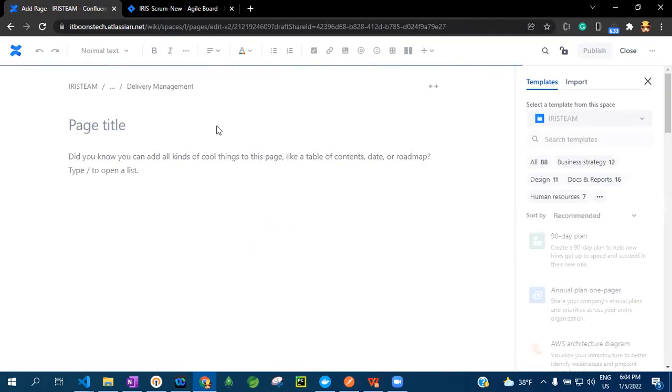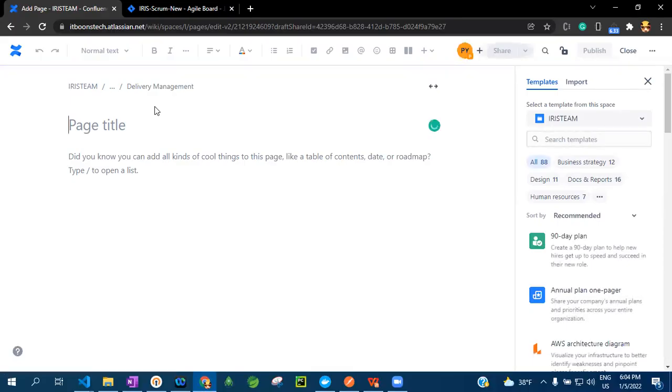Here, if you see, we have the page title. Something like the feature name or the task name which we are going to develop. For example, I'll say feature one; this is a dummy name I'm just giving.